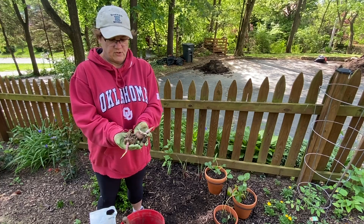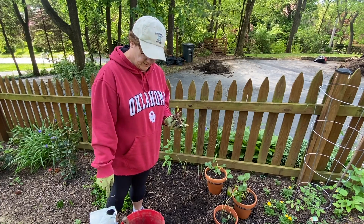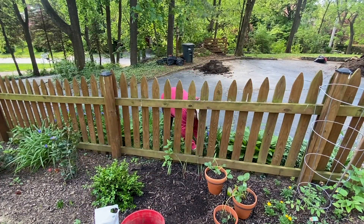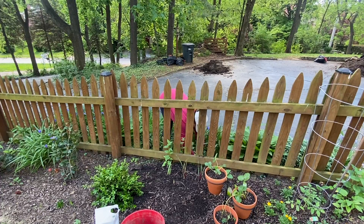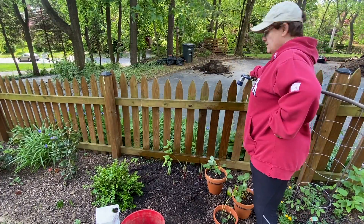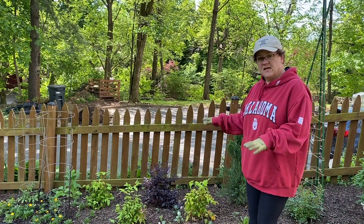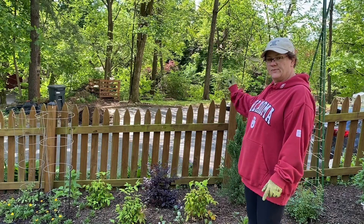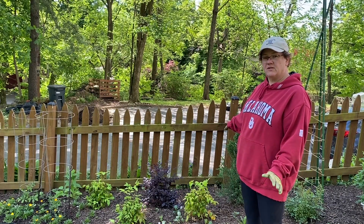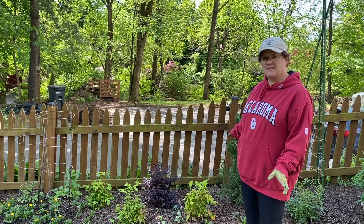I have these two big ones and two baby ones left, and I think I'm going to plant these on the other side of the fence. I think this area right here, in the young days of these shrubs, could use a little bit of height. So I think I'm going to put the lilies right here. It gets sun from about 11:30 or 12 in the morning until about 4 or 4:30 in the afternoon, and I think that's enough sun to make these lilies bloom.